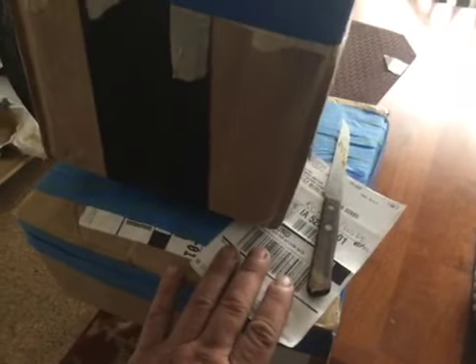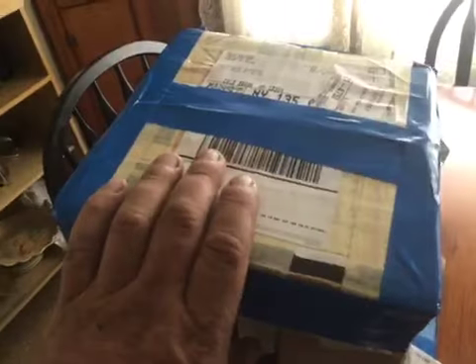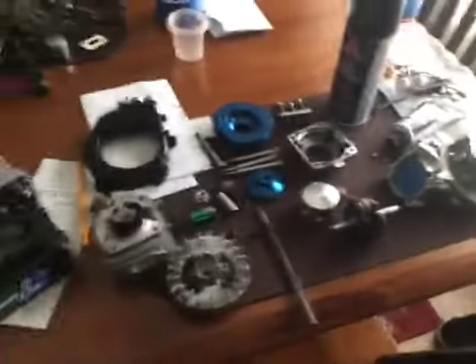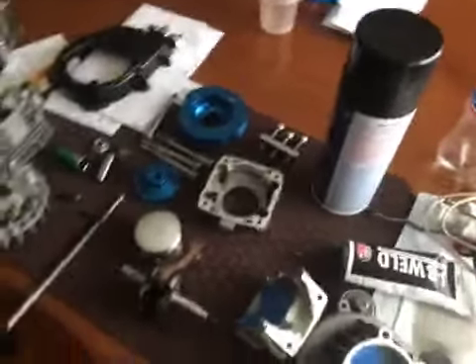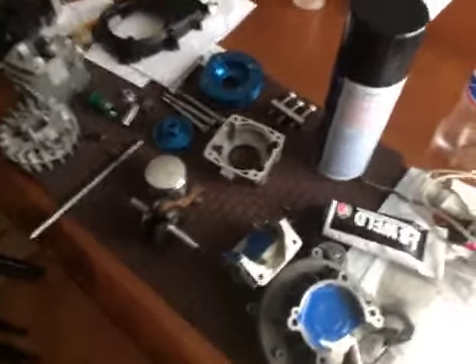Got some people's stuff going out. Ben, your engine's going out today — that's the one with the plate I made and everything you sent me, minus the two little heads you told me I could keep. Kevin Williams, you're going out today too — I got your address on your head now. I've got three left in the house and they're just about done, so I'm really getting close to being caught up.